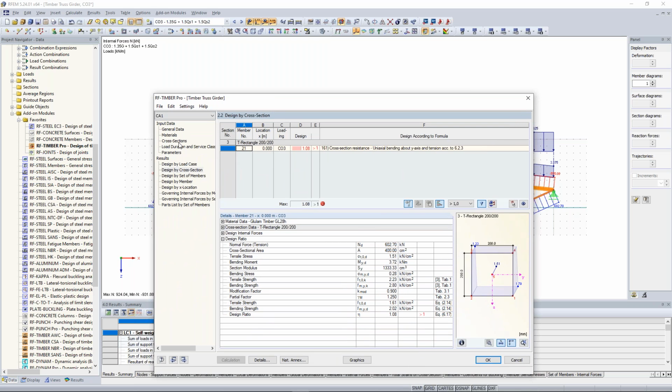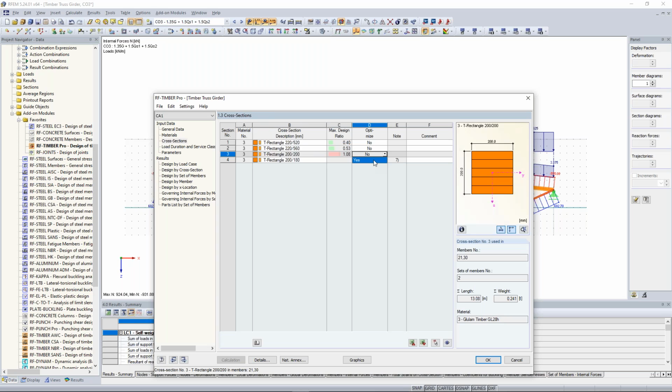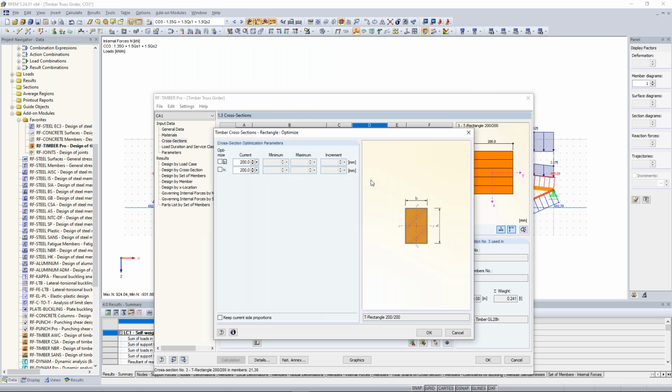Just go to cross section and activate optimize, and click on yes. And now you can say what you want to optimize.